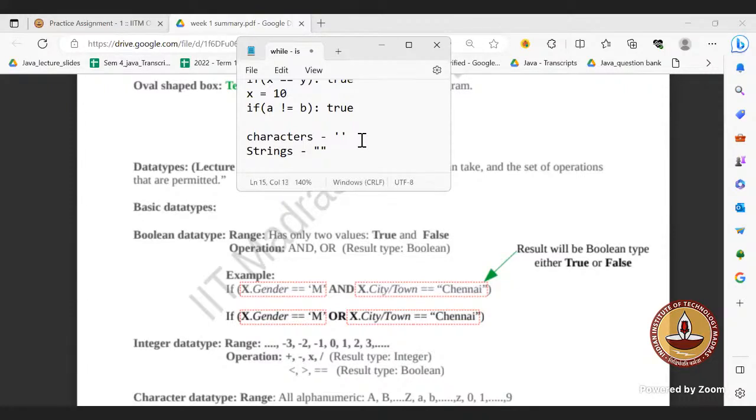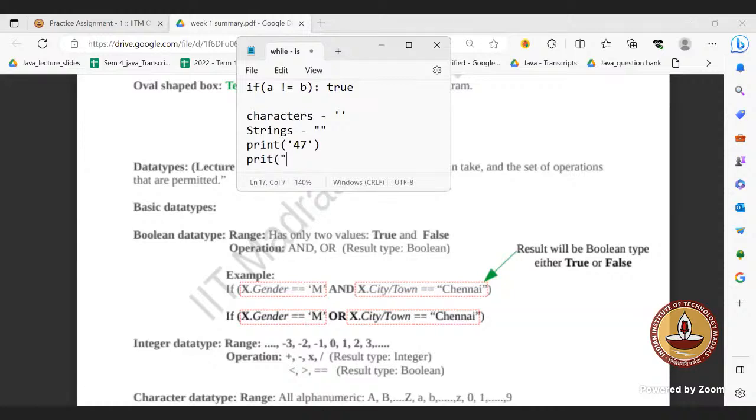Which one will we use, character or string? Print of "4, 7" with double quotes is wrong. Print of '4', '7' with single quotes is correct, because characters are nothing but single entities.